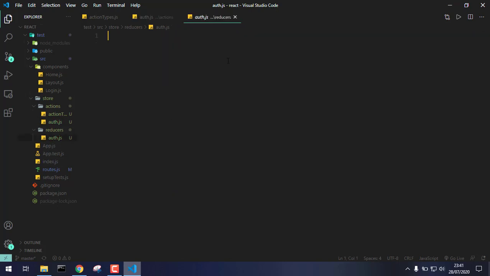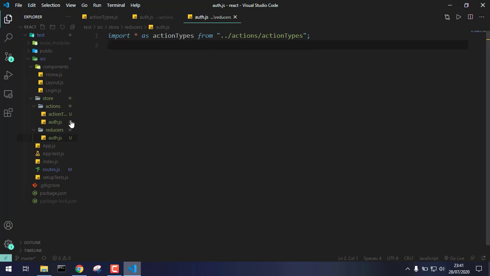If we go to reducers, the first thing to do is import our action types. So import star as actionTypes, and that is from dot slash actions slash actionTypes. Save that.